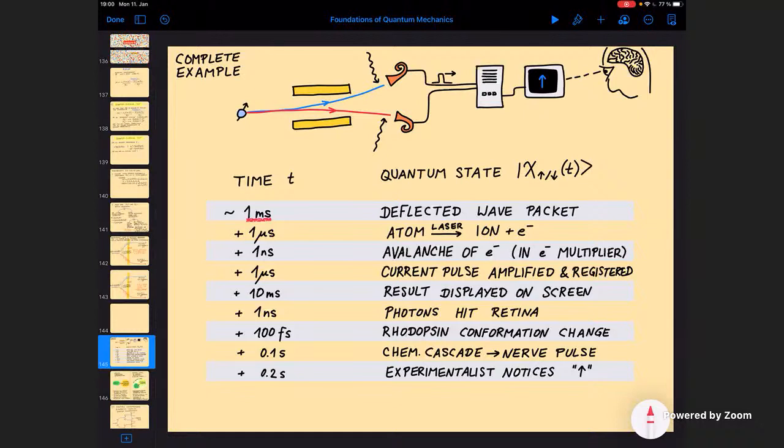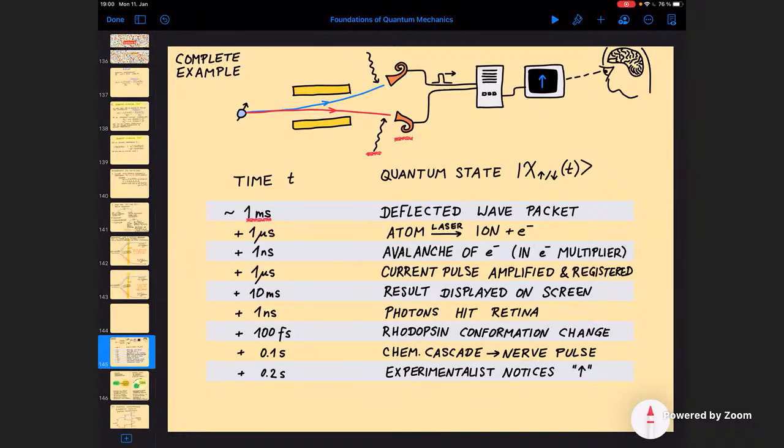Okay. So then what comes next? What comes next is, this is an atom that is deflected up or down. You want to detect the atom. And well, there would be many ways, but one very sensitive way is to ionize the atom and then use something like an ion detector that works like an electron multiplier in order to detect it. So what you do is you come in with laser beams. So this is a laser beam that ionizes the atom. And then this little trumpet-like device, apparently they really look like that, is this kind of ion detector that gives you an avalanche of electrons.